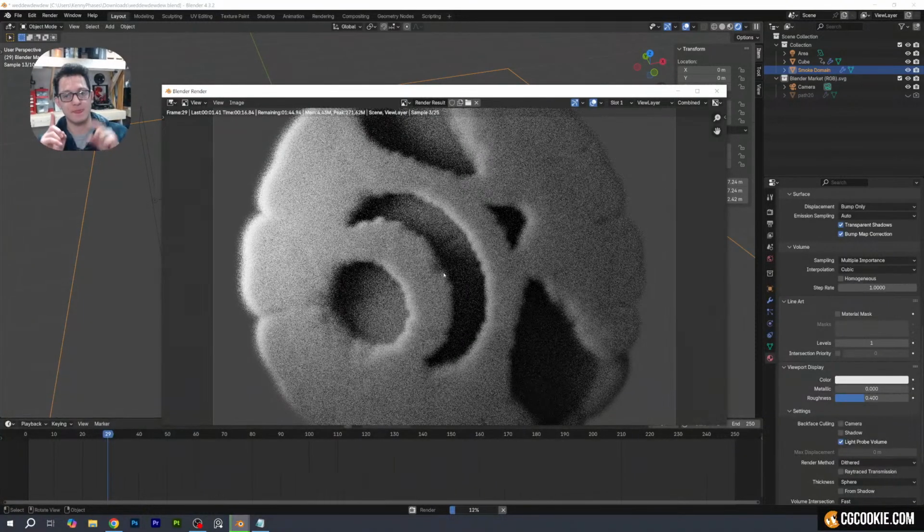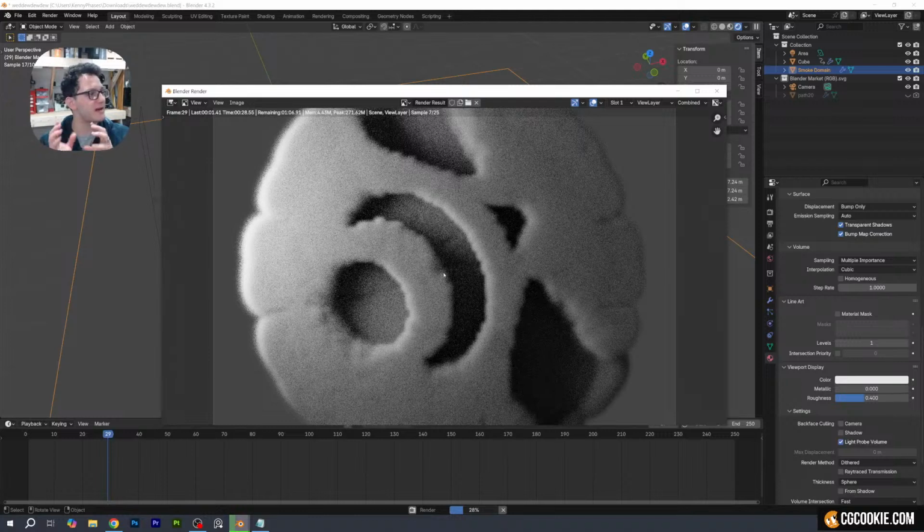Okay, I actually think that helped a lot, changing it to cubic. So maybe that'll be another pointer I'll add in here to the tutorial. It's still a little bit boxy, but I think that's just the resolution at this point. Let's try messing with the step rate next, which is right here under cubic.